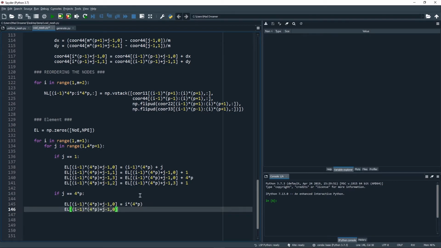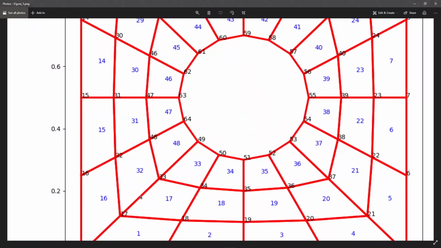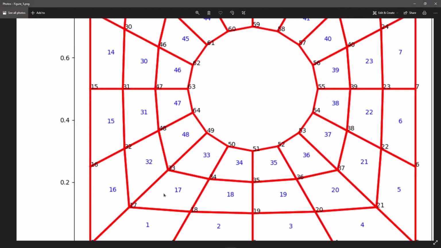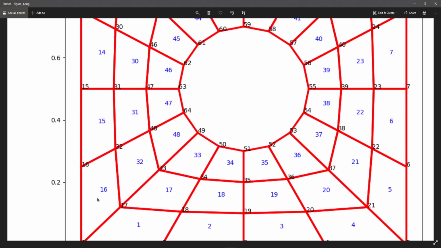For the second node number, which is 1, it's going to be equal to I minus 1 times 4 times p plus 1. So essentially why we said I minus 1 here is because it's going to go to the previous set of elements.